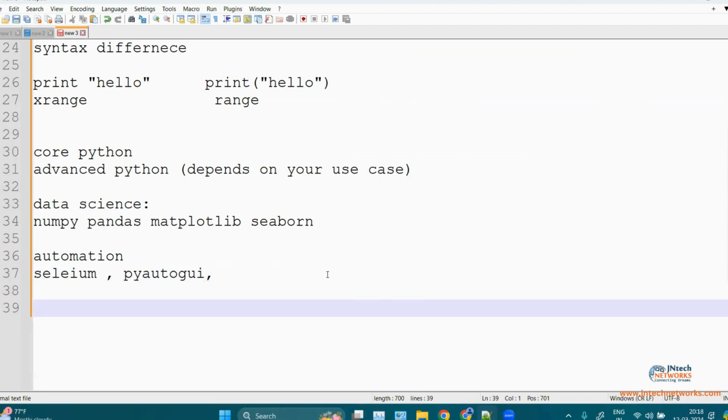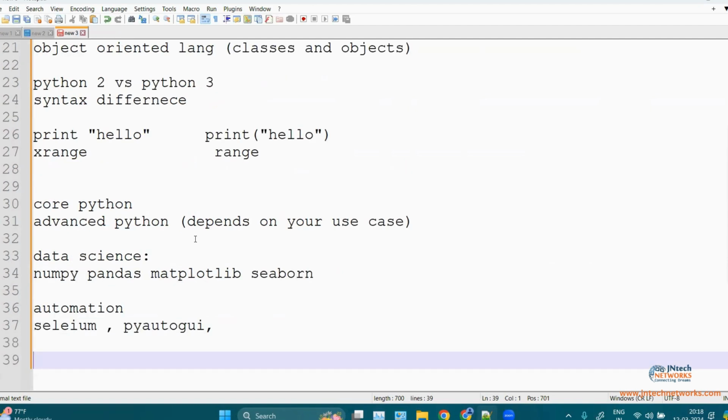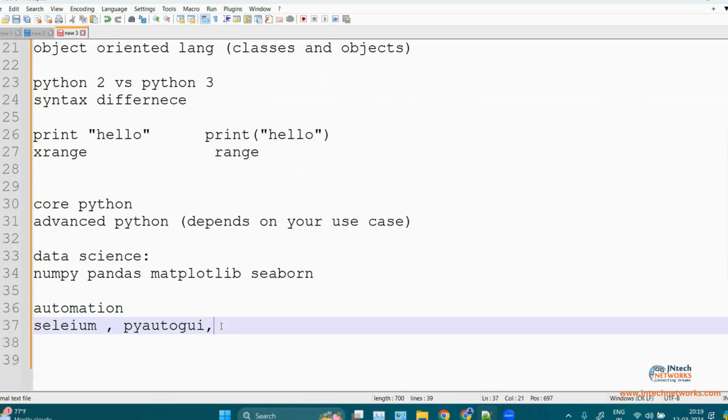I think you are getting my point. I just want to say that advanced Python totally depends on a use case. It depends on what kind of libraries, what kind of frameworks you are going to learn. So core Python is for everyone, and advanced Python totally depends on your domain or where you want to use it.